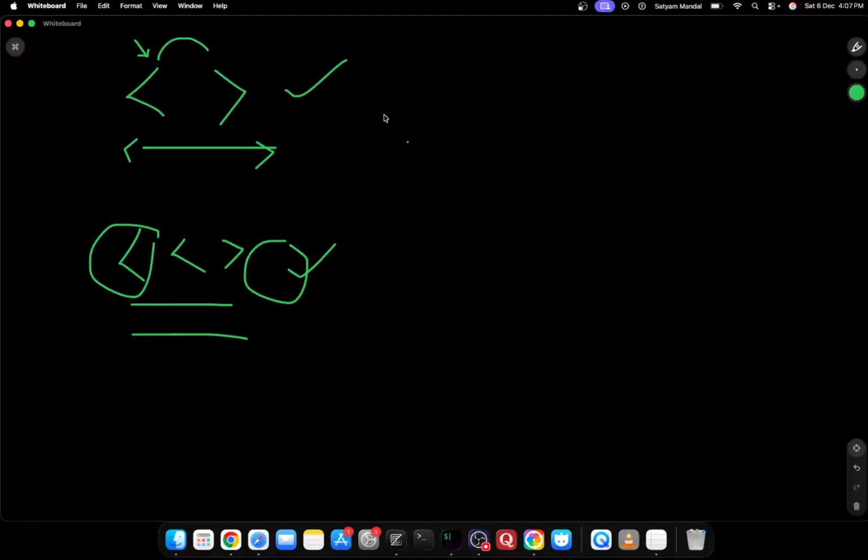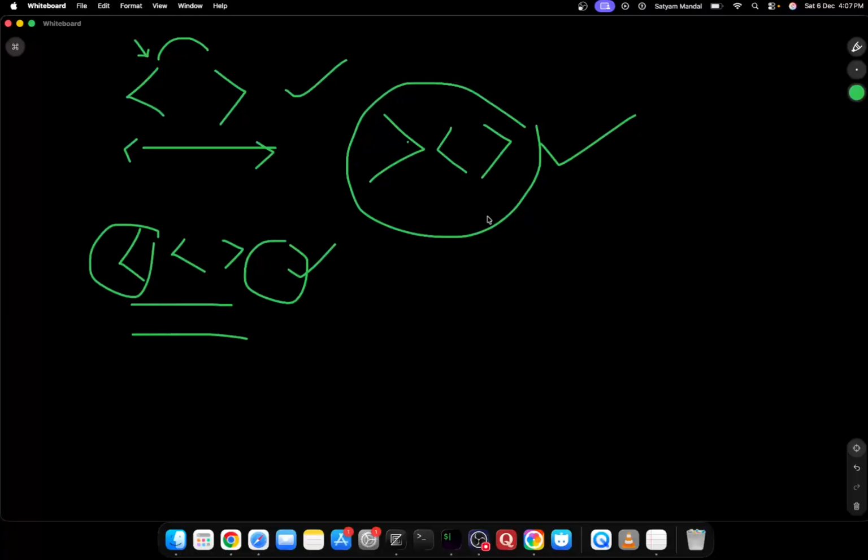And there's one more case like this. It is a valid case, but count is 2. Why is it valid? Because all the open brackets have a closing bracket.